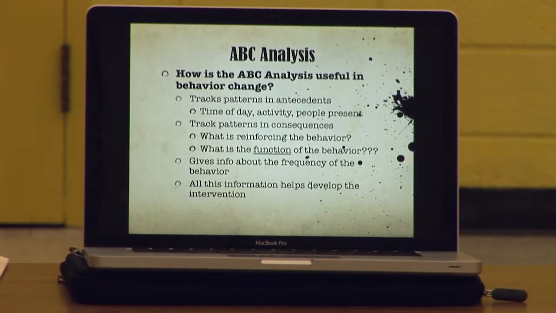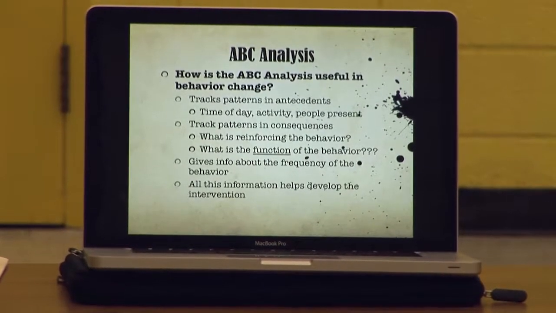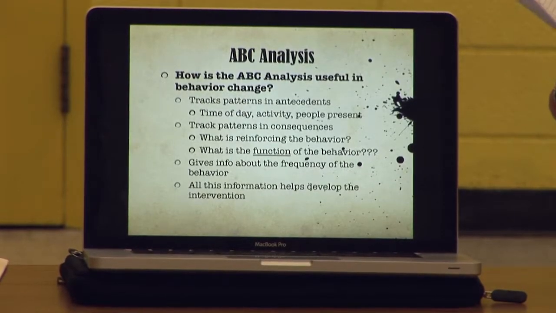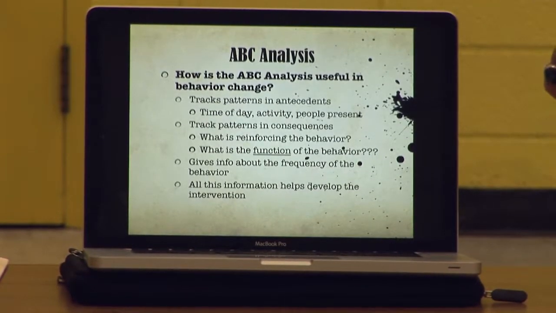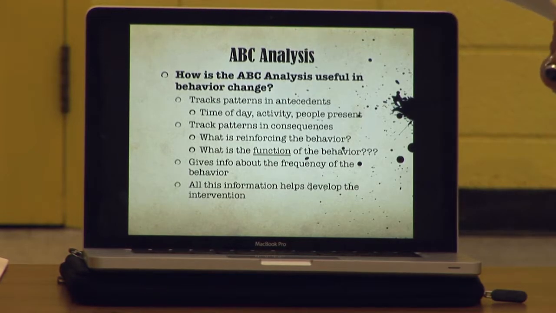Location or environment is something that we note. It's not essential to the analysis, but sometimes it is. We note, is it in the classroom? Is it on the playground? Is it in the bedroom? Or is it in the kitchen, for example, at home? Or the car? We note the activity that the child or person is engaging in at the time. Is it just a general activity? Is it just downtime? And then we go into our antecedents and consequences.